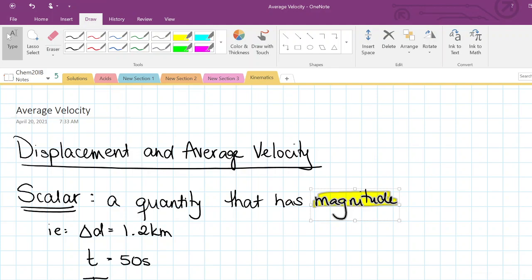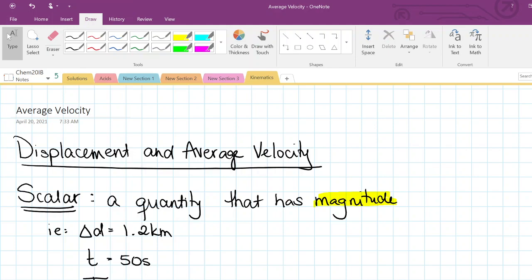In our last lesson we chatted about average speed specifically, and I introduced the term scalar to you guys. If you remember, a scalar quantity is a quantity that has a magnitude but doesn't have a direction. So when we talk about scalar quantities, that was like our distance, our distance traveled between points A and B. There's a magnitude to that separation between A and B.